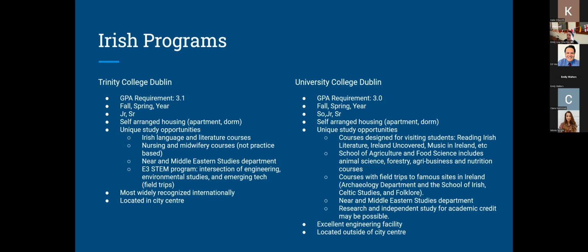You do arrange your own housing. So when we say self-arrange, it's similar to UCSD. If you are, let's say, a junior or senior at UCSD, UCSD is like, go find a place to live, and it's similar to that. Now that said, UCEAP will offer some support. They will give you some suggestions of places that students more commonly like to live in, but you are arranging it yourself.